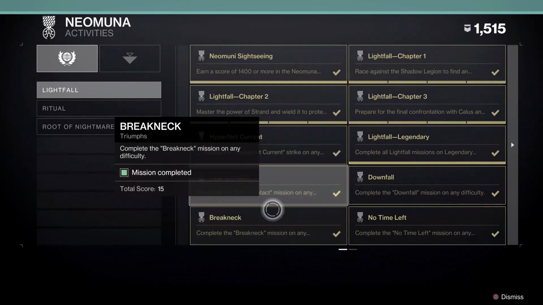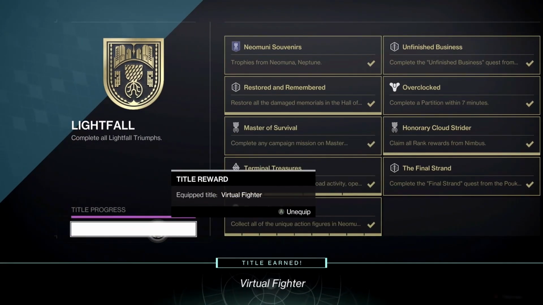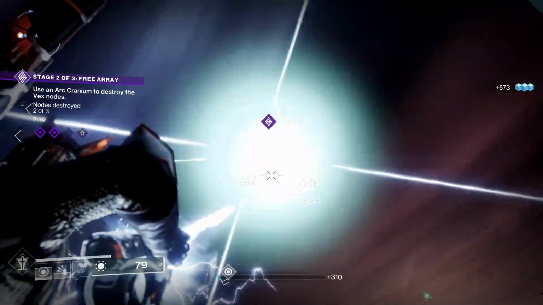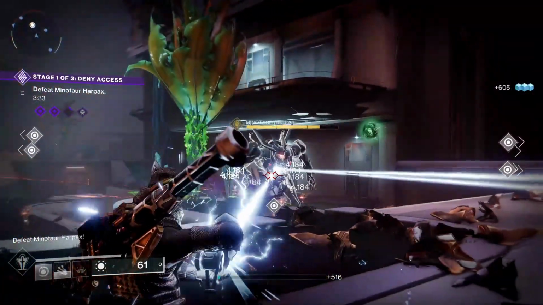Once you obtain all of these items, you will have your Lightfall Collections badge completed. And that will complete your Triumph seal. As far as seals go, this one isn't too grindy. The longest one is definitely getting the Triumph score of 1400 from the Lightfall Triumphs. I definitely recommend focusing on the other Triumphs in the seal first, because you will find yourself making great progress on that individual Triumph and being well on your way to unlocking the Virtual Fighter title.